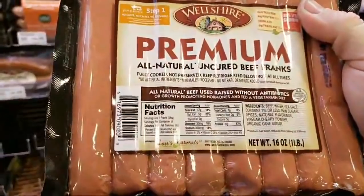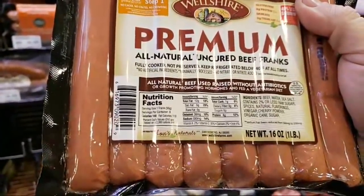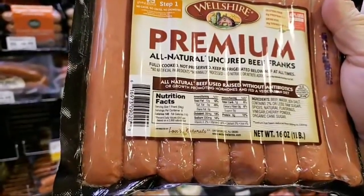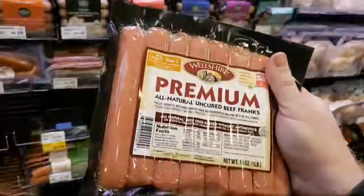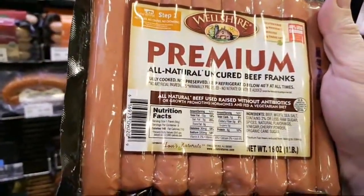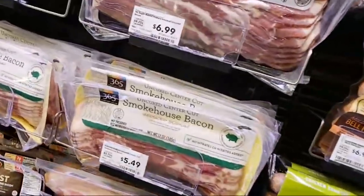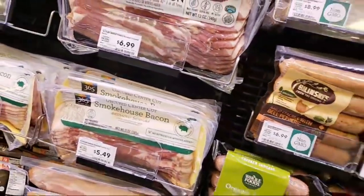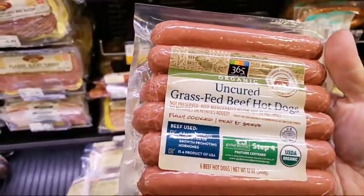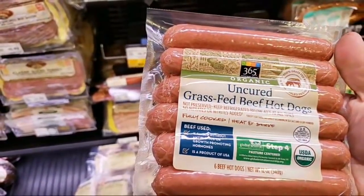Beef, water, salt, raw sugar. I don't know what that means, raw sugar. All natural, uncured beef franks. I would make an exception for this. This product, these people just look like a really, really clean company. Here is uncured grass-fed beef hot dogs. I wonder what these different step things mean.